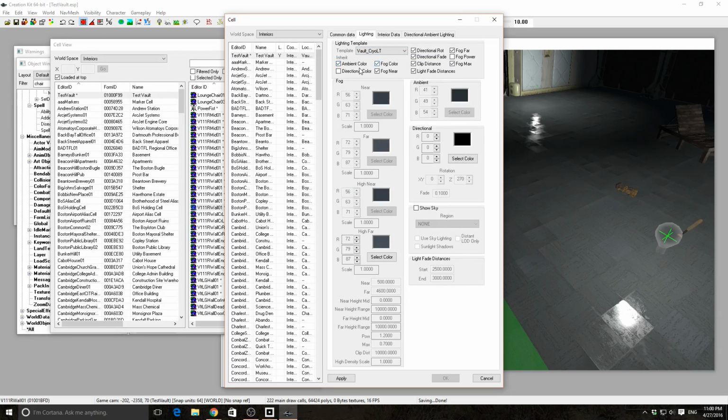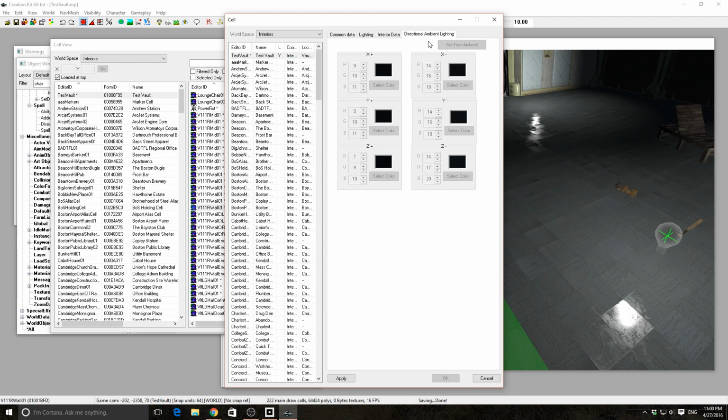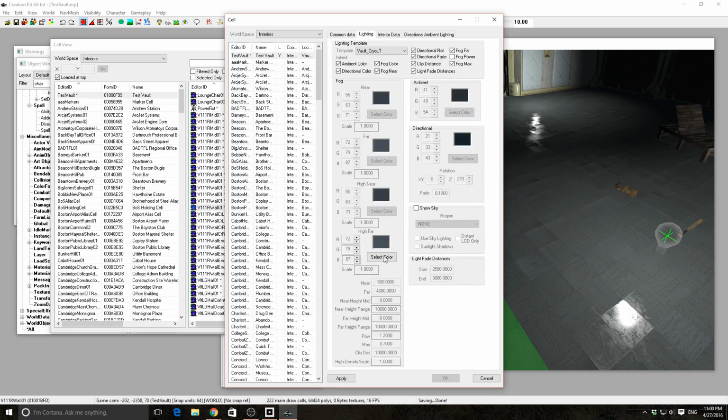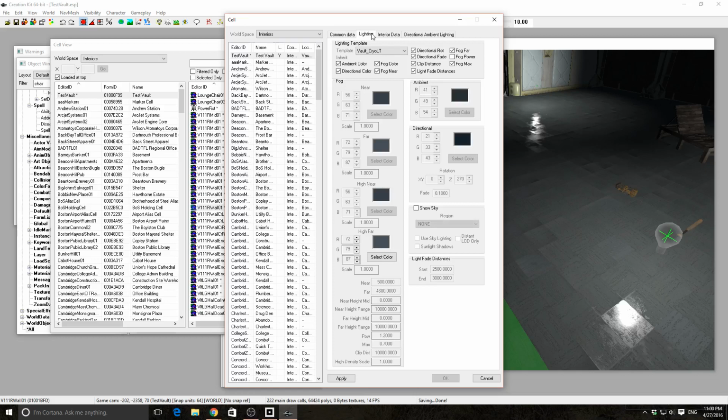Let's inherit our ambient and our directional color. Apply. Interior data, directional, ambient lighting. Huh. Looks like I don't have any directional ambient lighting.